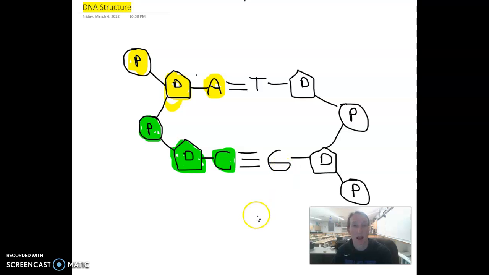Now remember that Tay-Sachs video. What happened here is instead of a G being here, maybe an A showed up. And that's a problem, right? Now this DNA is going to make a bad protein, and that protein could not function properly in the body. Okay? So it's really important that when it is creating new DNA strands, it always hooks up with the correct base pair. A with T, C with G.